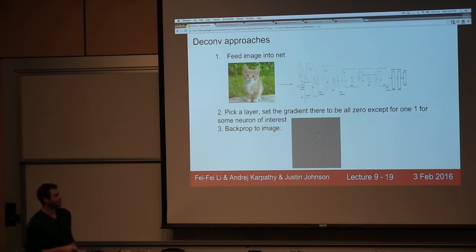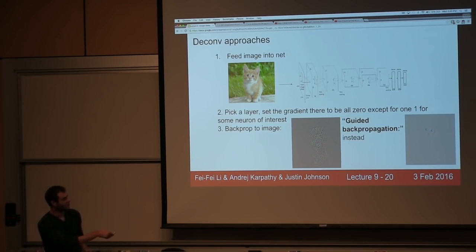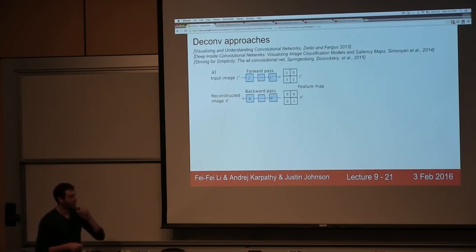So the deconv approach will change the backward pass a bit to actually give us nicer pictures. In this case, for example, we'll use what's called guided backpropagation, and we'll obtain much cleaner images of, say, this cat's head specifically. So that neuron would be positively influenced by this cat's face specifically, and we'll see how we can get rid of these artifacts.